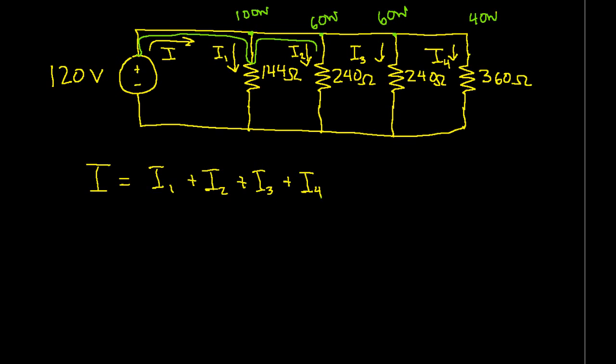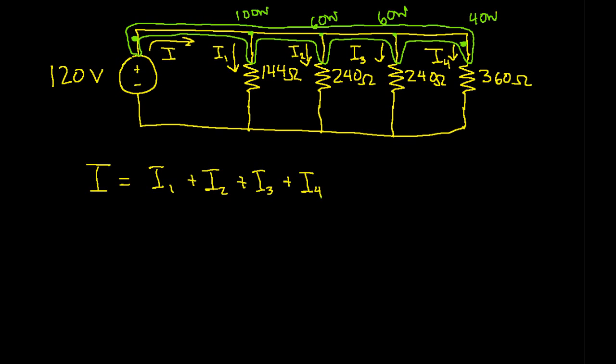So as I draw here, I'm actually drawing a green line that encloses all of one node. So this part that I've drawn in green is all one node. And the way I can tell that is I can get from any point, say this point here, over to some other point, say this point here, by just following a wire. There are no components on my path from here to here.